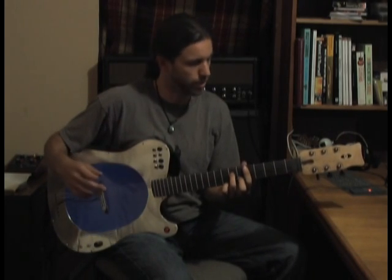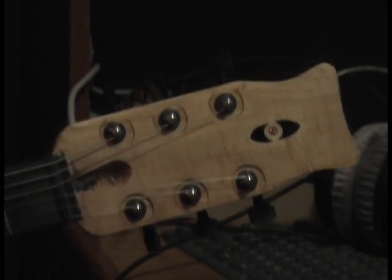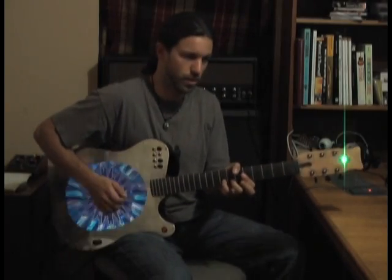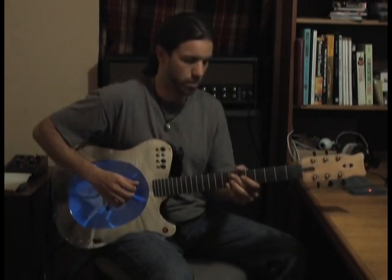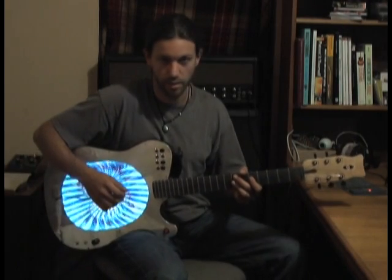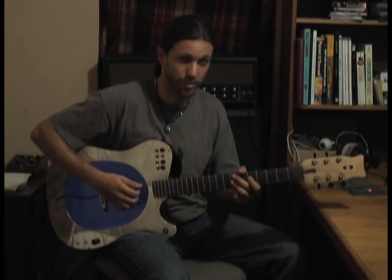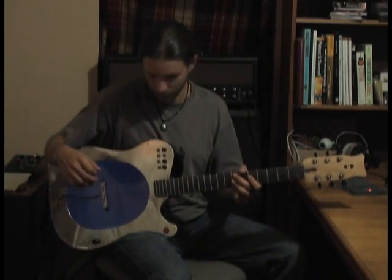That's a simple wah-wah-like effect. Notice the green light goes on when I shake the guitar around. By slowly shaking the guitar, we get a slow wah. By quickly shaking the guitar, we get a really fast wah.